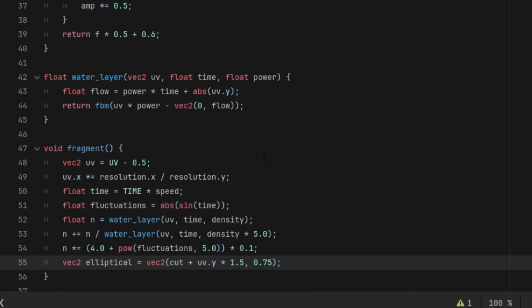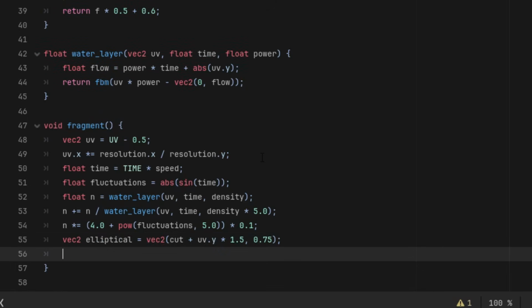Since uv.y can also take negative values, we'll use the max function to clamp negative values to 0.